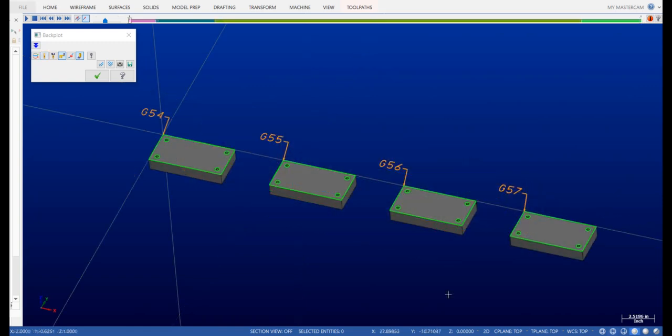Alright, so the first thing we do to create a subroutine or a subprogram is to assign a different work offset to the different parts on our table. Now I got them all lined up in a row here, but they may be located at random places on your table. The point here is though that the work offset has to be located at the same location on the part. So in this case the far left corner, and only then can we use the same code at each station and produce the same part. So let's start with an M97 subroutine process used on a Haas where we keep the subroutine internal to the program.